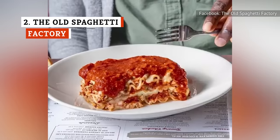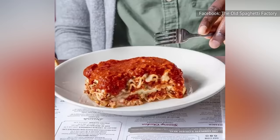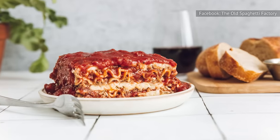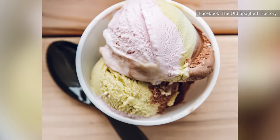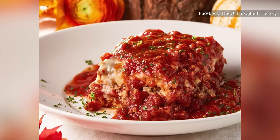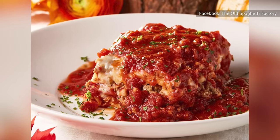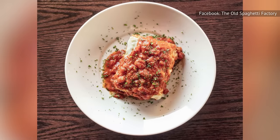Featured in the Founders' Favorites section of the menu, the Old Spaghetti Factory's baked lasagna features marinara, ground beef and pork, and four different cheeses. The entree is served with fresh bread, soup or green salad, and a scoop of spumoni or vanilla ice cream. While the exact recipe is not publicly available, Cook Eat Share claims to have crafted something very close to the original, though its version uses only three cheeses — mozzarella, ricotta, and parmesan.